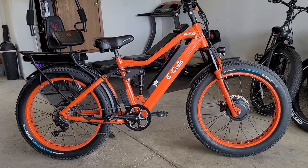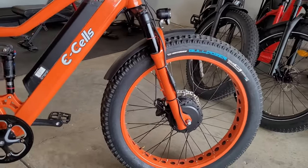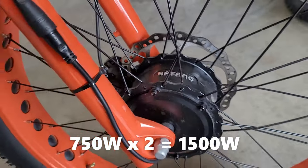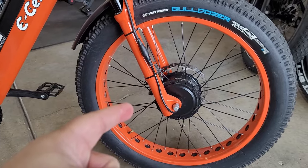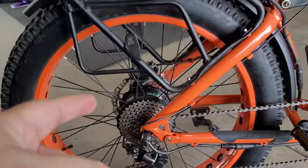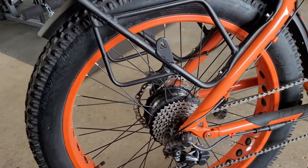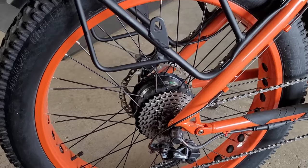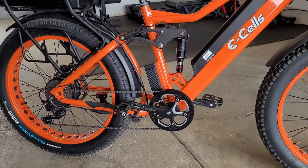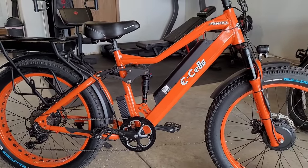Now, why 1500? That is basically because you can see on the front motor, front wheel, you have a 750 watt Bafang motor. Now this 750 watt motor up front peaks at 1100 watts. Okay, so you got a front motor, and you have a rear motor as well, another Bafang 750 watt motor that peaks at 1100 watts. So what does that mean? Well, that means you're getting about 2200 watts of power total. And that's awesome. It also has a 45 amp controller. It's pushing out some really good power.